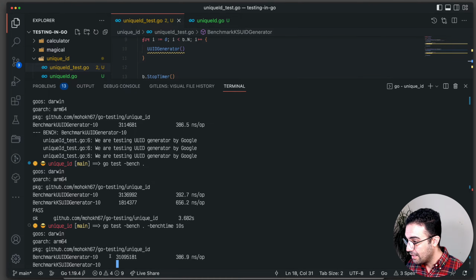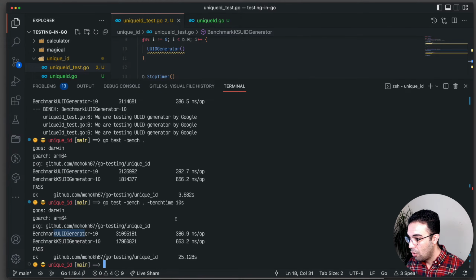So after 10 seconds, we get the UUID generator. The number is almost the same, 392 nanoseconds, 386, so it's very close. And you can see the whole test took 25 seconds, previously 3 seconds. So here we're talking about the second part.